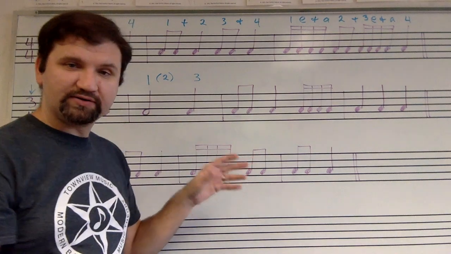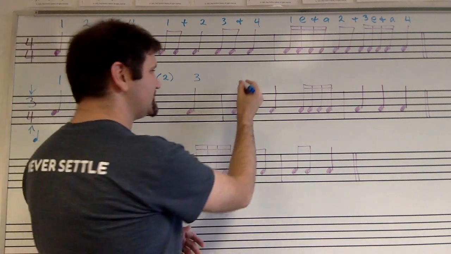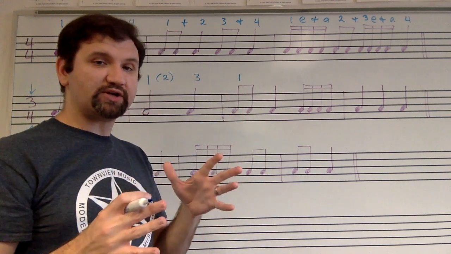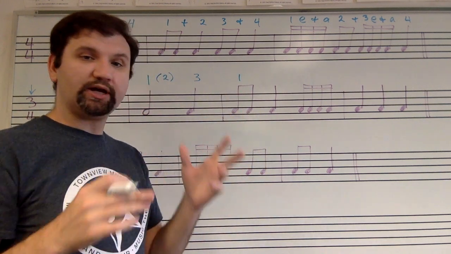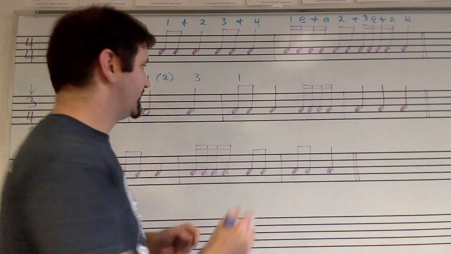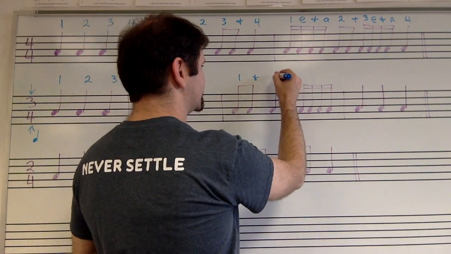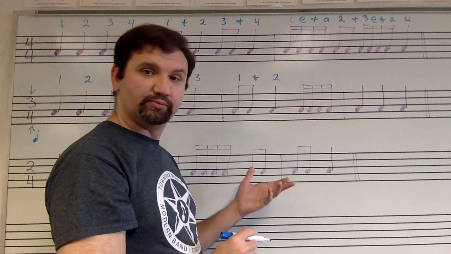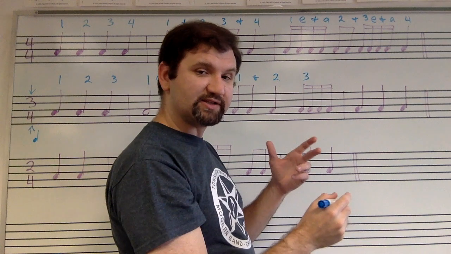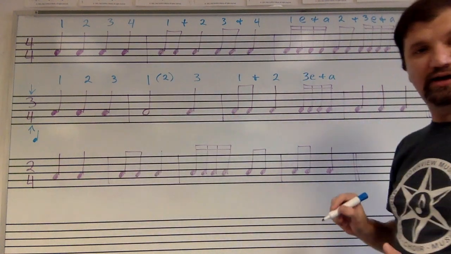Now we have eighth notes, a quarter note, and 16th notes. We have all three values in the same measure. So this is beat 1. Every measure is always going to start with a 1. No matter what kind of note it is or what kind of rest it is, the first thing in a measure is always 1. So that's 1 and 2, 3, and because they're 16th notes, E and A.